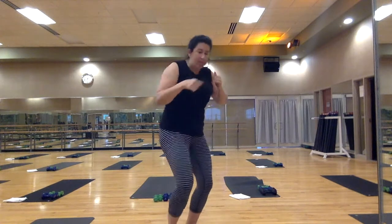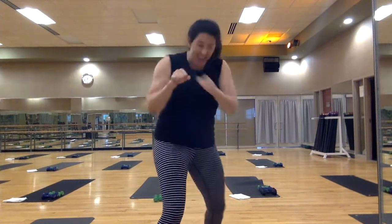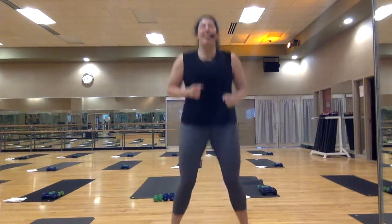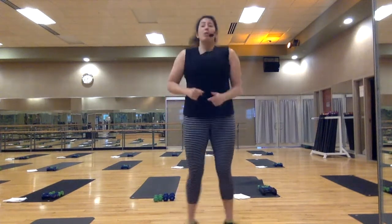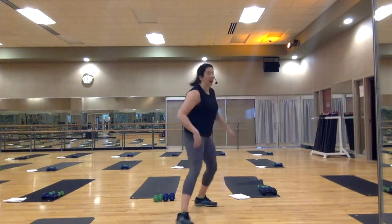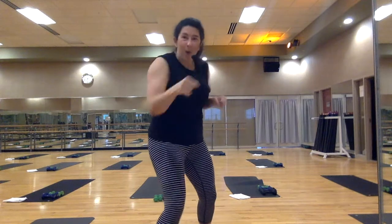We'll add on. Now, jab, cross, jab, cross. Yes. Left, right, left, right. You got it. Eight, seven, six, five, four, three, two. From the top, yeah? Cross jack, cross turn, grapevine back. Cross jab, cross turn, grapevine back. Walk it forward. Hold jab, cross.